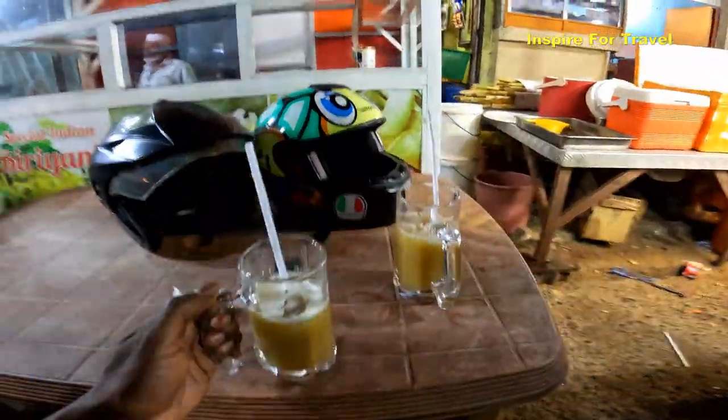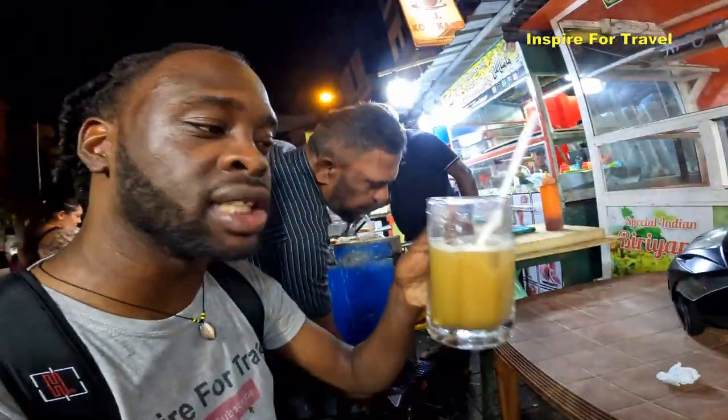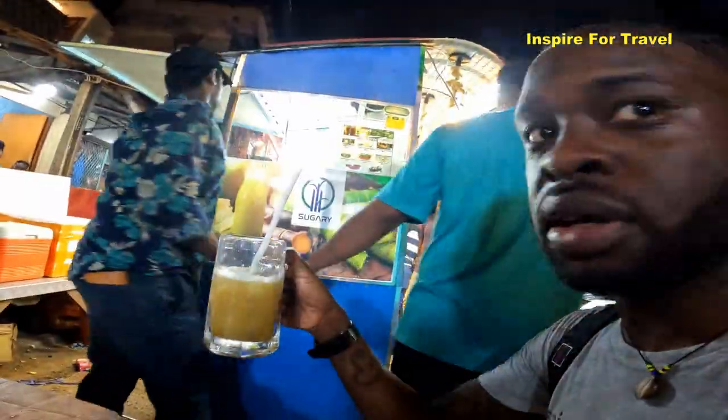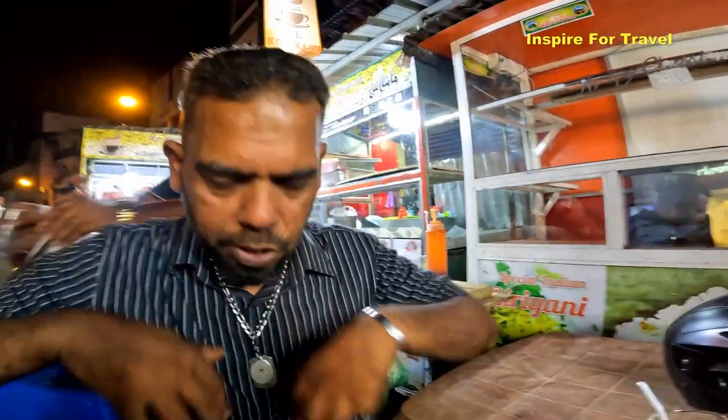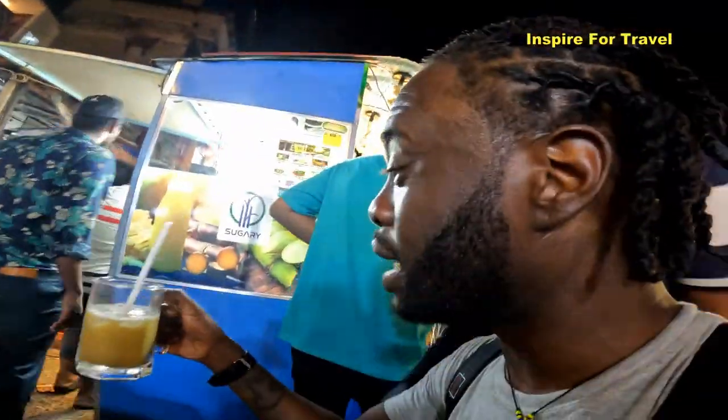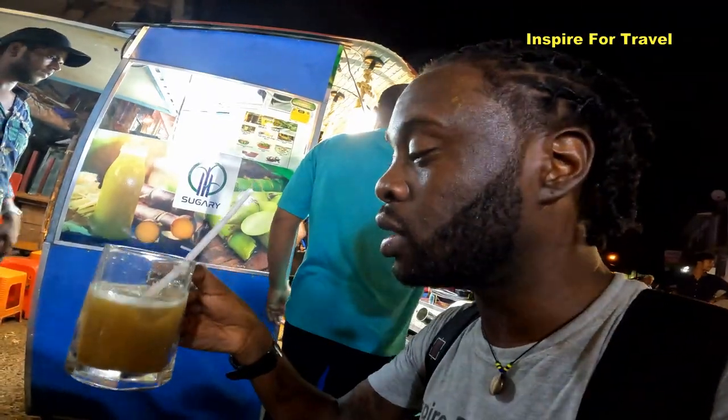Okay. So guys, this is the sugarcane juice. This is medicine, yeah. Our body has heat going outside. So it's almost medicinal, like you say. Any problems you have in your body, you might have a cold or different things like that. If you're sick, a lot of people drink this juice here in Sri Lanka. So very good sugarcane juice. Let me taste it and see what it's like.